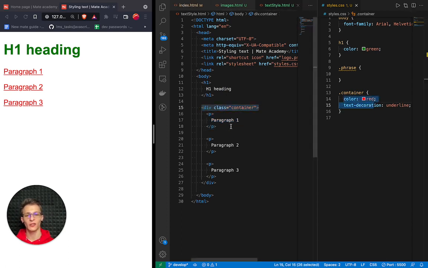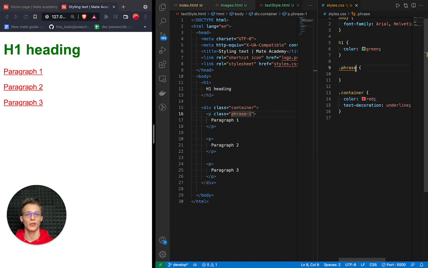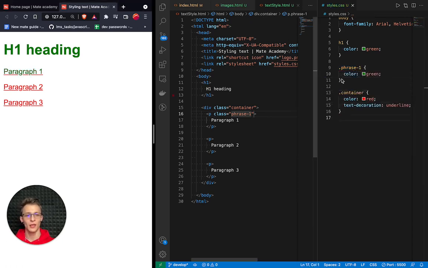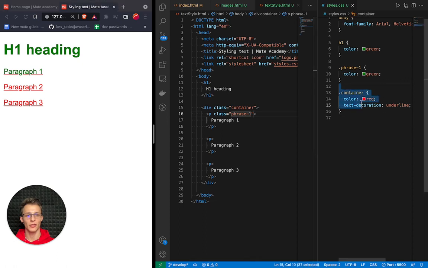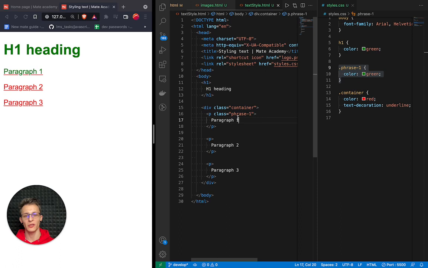But if we do it like this, we lose the flexibility because we can no longer specifically style our p element. But we can just agree to always use inheritance on common styles, and then nothing forbids me from giving it a class and writing phrase1 and styling phrase1. So here, let's say I want to style phrase1 and I want to give it color green. And you can see that now the common styles are being inherited, but the style that I specifically set for this phrase1 is being overwritten.